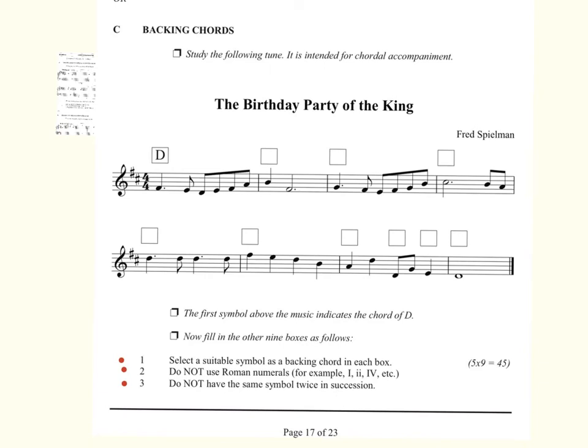They will always give you at least the first bar, the first box completed on the exam paper. I would recommend that the next box you complete is the last one. Always complete a chord box for this question. So look at the key, two sharps, that's D major. Write out the full chord box, and that's going to be key. You're then looking at the notes underneath the box.